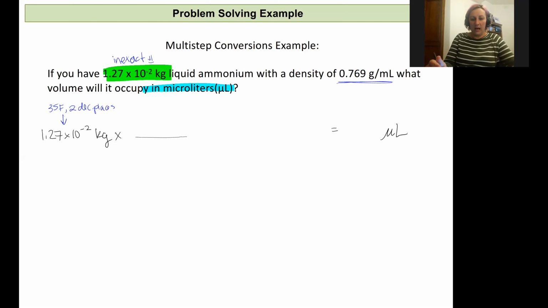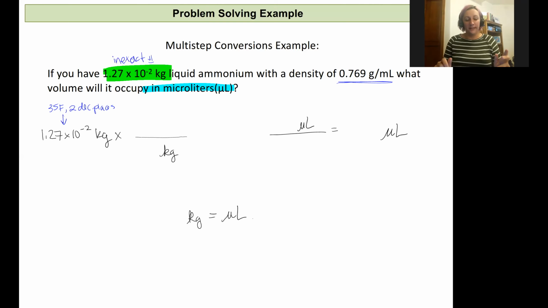So immediately I'm going to say, well, let's just assume we've got 2 at least. I've got kilograms on the bottom of my first conversion factor because I do not want kilograms in my answer. And I'll end up with microliters on the top of my conversion factor. So I end up with microliters. And looking at this, now I can start to see that as much as I would like this to be a 2-step problem, I don't have a conversion factor that goes between microliters and kilograms at all. Instead, what I have is grams to milliliters. So I don't have grams and I don't have milliliters in my problem yet.